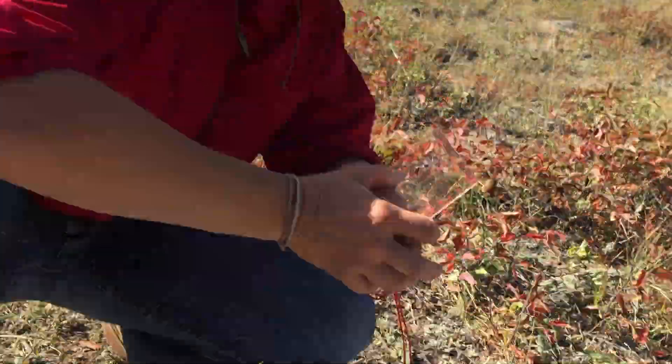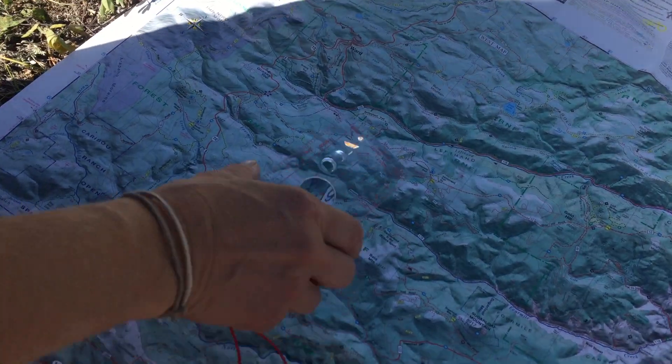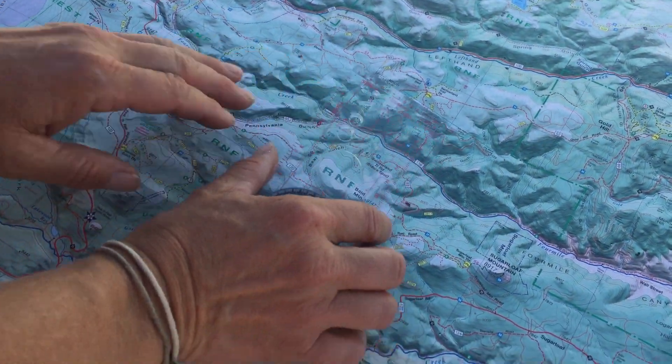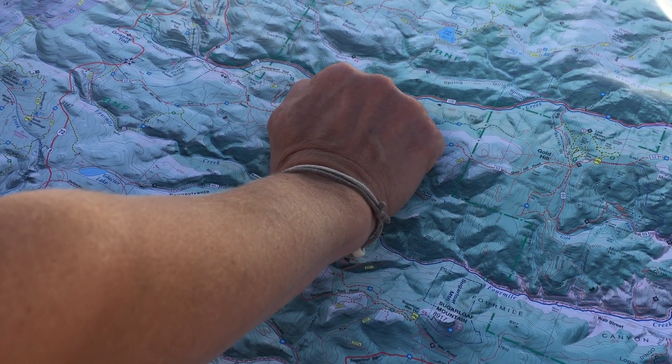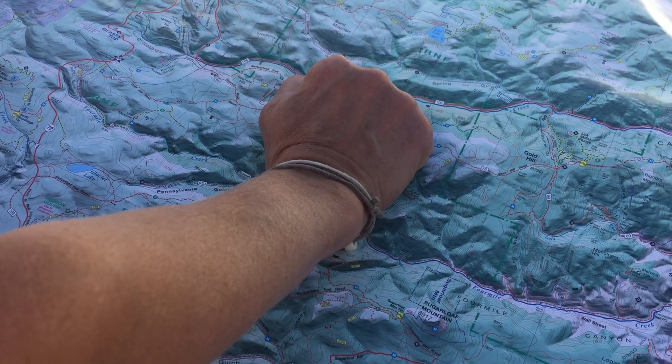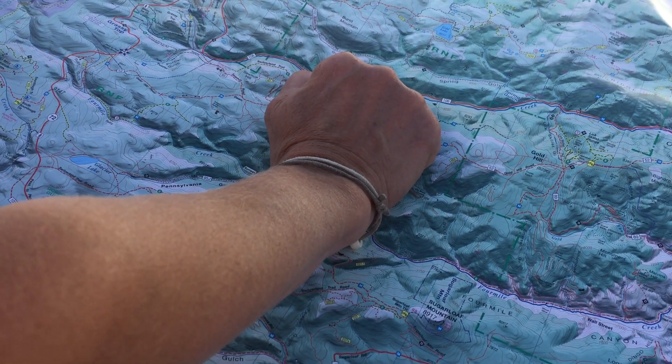First thing I'm going to do is find an area with good visibility where I can see the natural features around me and really get a good pick on them. Then I find a flat level spot where I can lay out my map and orient it to the landscape. I oriented it to true north, found a fist-size distance, and that becomes my general location — I know I'm somewhere within this area and I just want to pinpoint that.